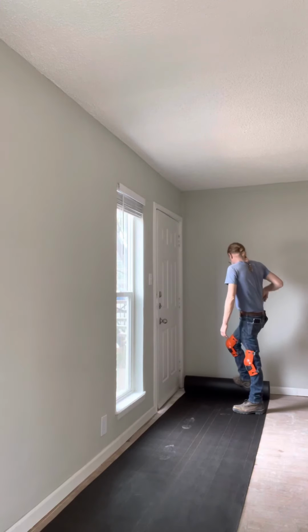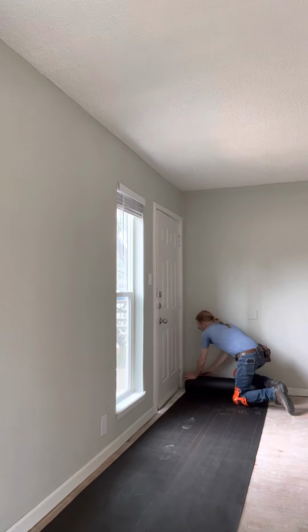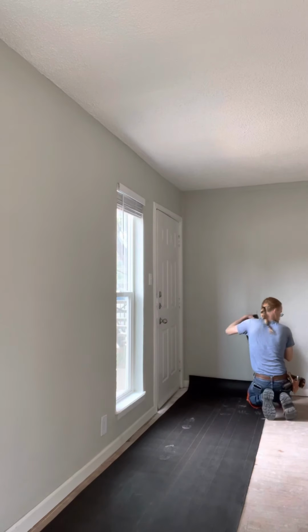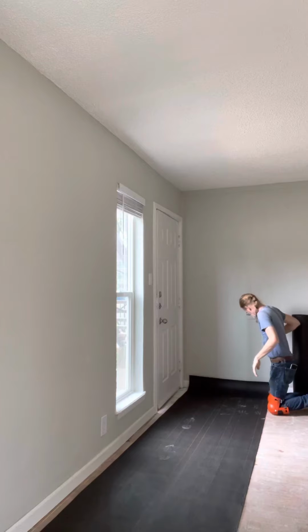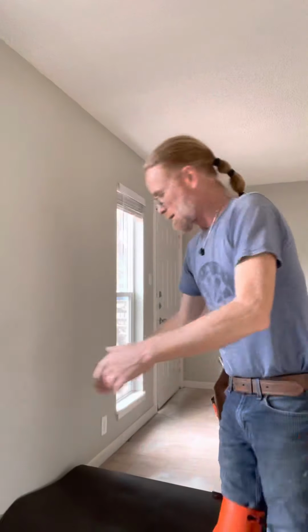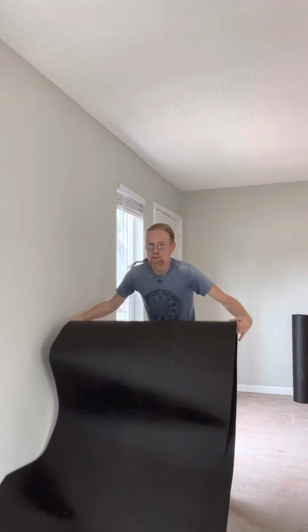It's all cleaned up. So once you're at the end of this wall down here, what you want to do is you want to cut this as straight as you can, right there. Stand your roll up real easy. Don't damage your edges on your roll, okay? And you'll take this in because of the curl, and you run it back down to this side of the house, toss it in, and just slide this out.